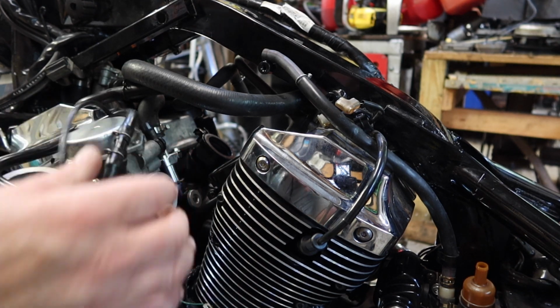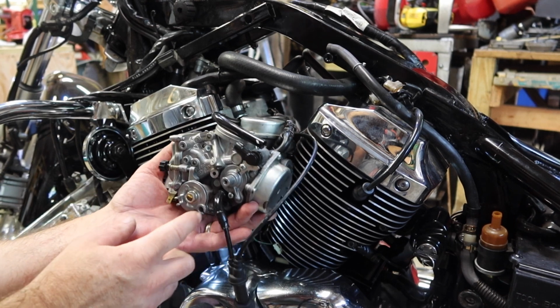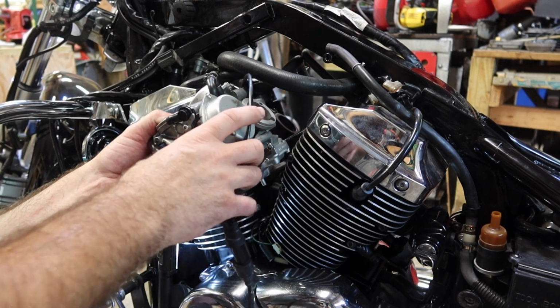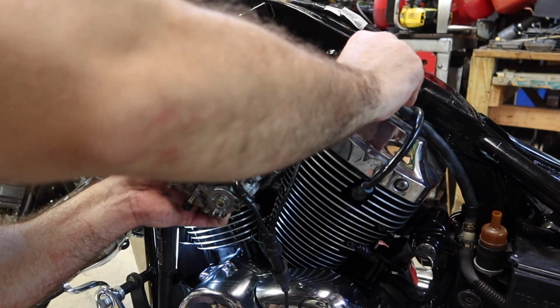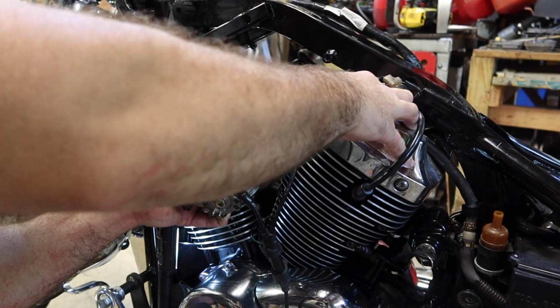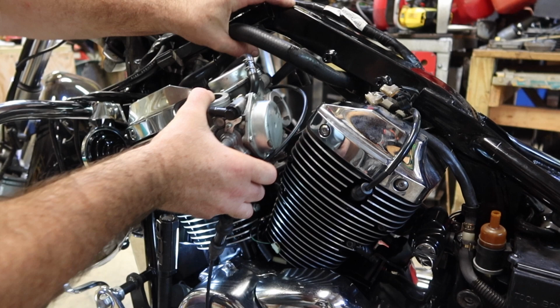Orient your carburetor so the throttle connection is on this side of the bike. The boots that I pulled off are here and here. There is a hose that came from the gas line that we want to make sure that we capture before we get too far. So let's tuck it down in here for now. All I'm gonna do is work the carburetor back in place.